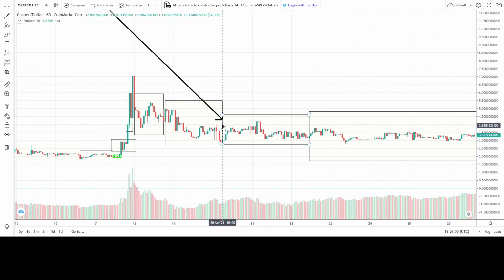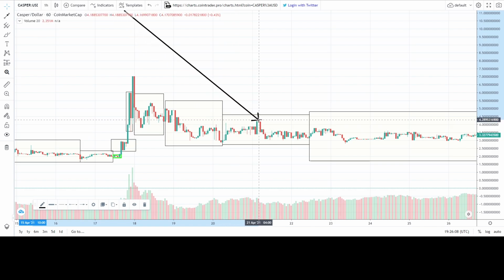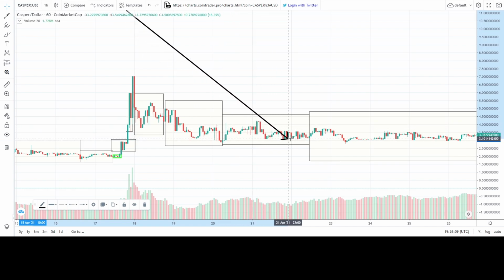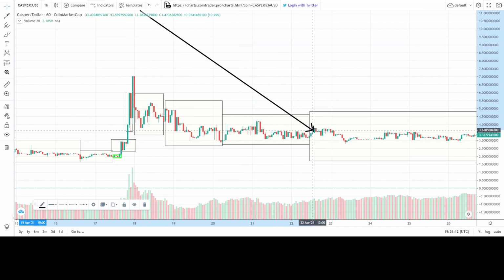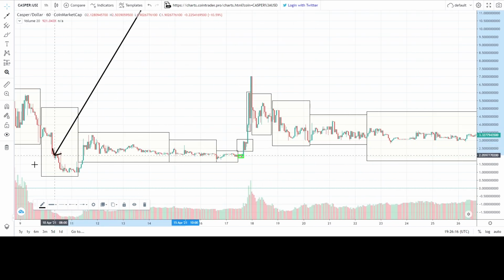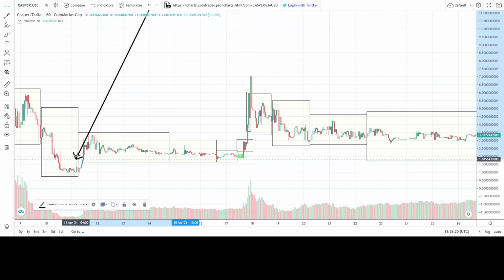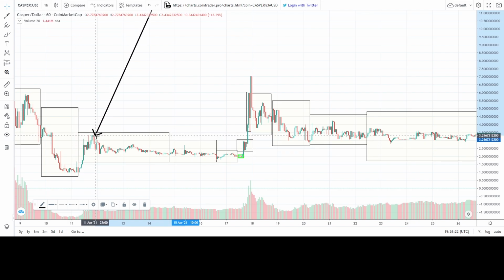This time, it was just a quick move up, one candle, it pulls back, and then it moves back up again, moves back down, and winds its way to a point before moving up again, in the same way that it did over here. So price moved up in the first one. This one was a move up that created a peak that took many candles to materialize.